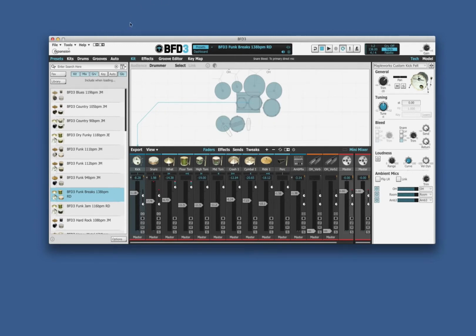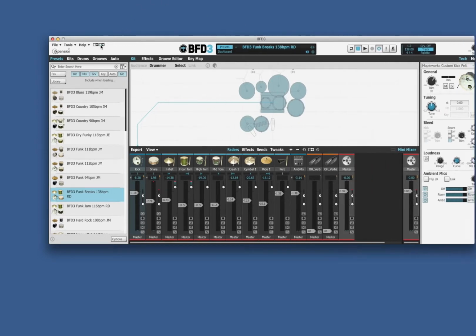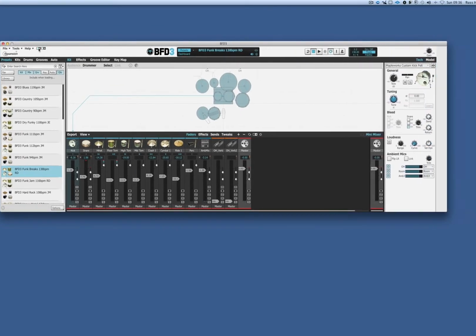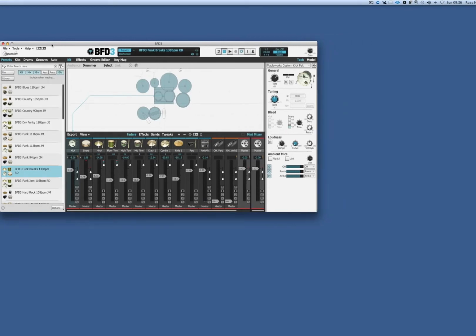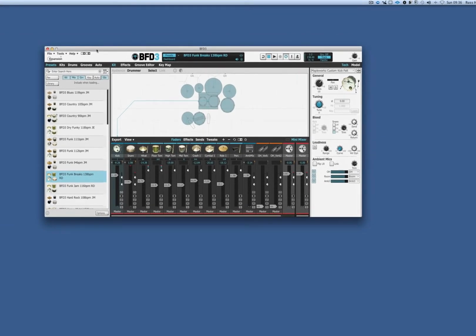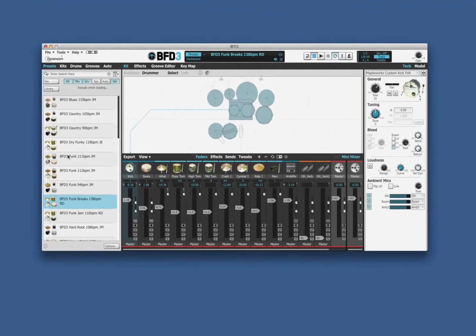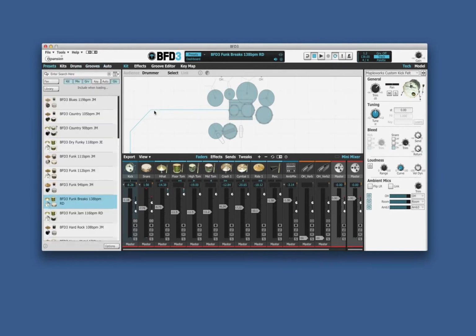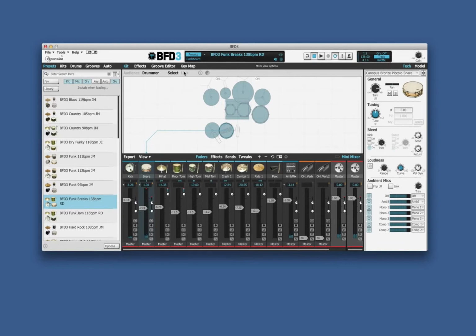There's now an option to shrink or extend this browser depending on the screen. Now I've got a huge screen, so I could have one that goes all the way across there, and we can make that smaller or larger depending on what we want to get real estate back or to lose real estate. On the left hand side we have our browser here, which is presets, kits, the drums, the grooves, and the automation mapping. And in the center here then we have the kit representation at the top here, which we can drag around. And you click on them, you'll see here it's depending on how you've got this set between select and link, it will select the different drums.